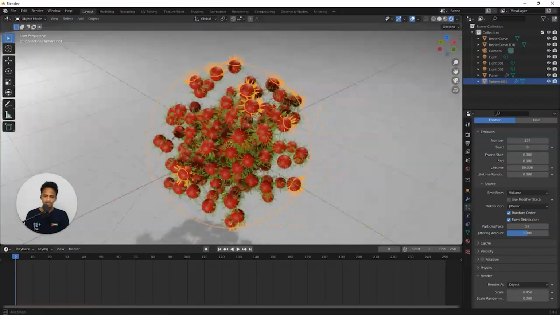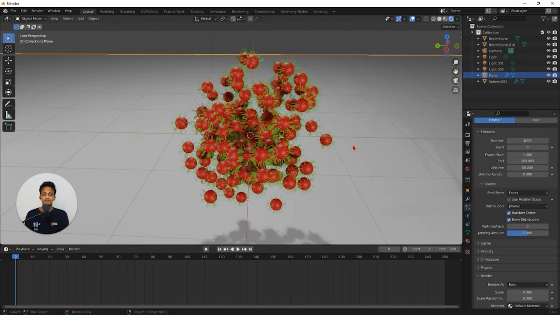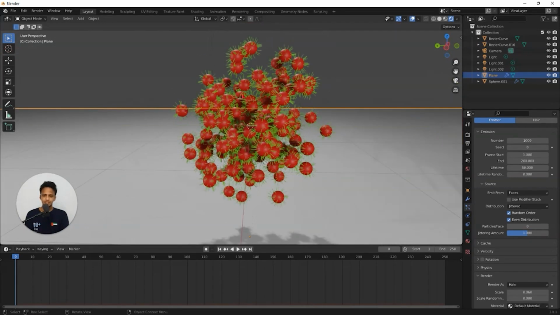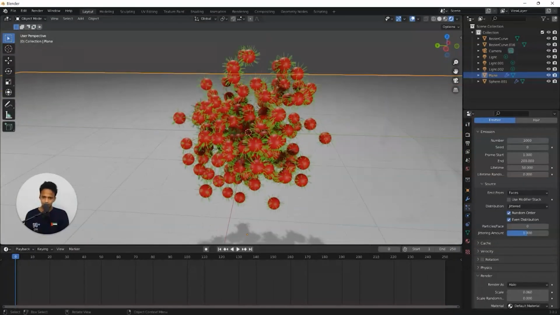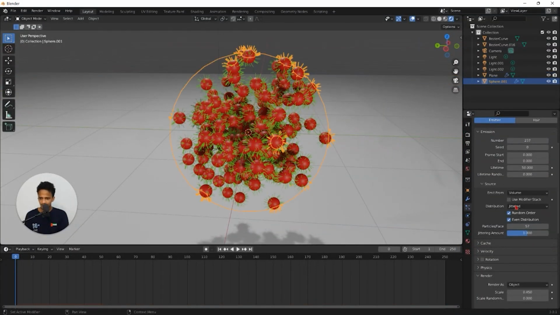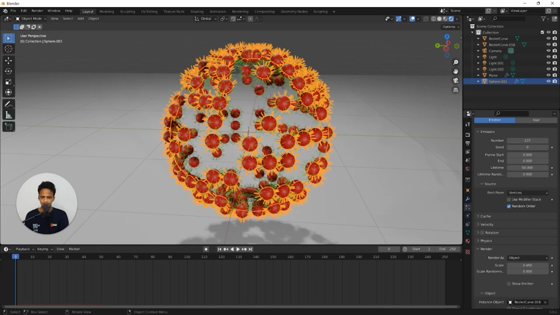So let's have a look at the second option. How can we distribute all the nanoparticles on the surface of the parent sphere so that we will get a distribution like this? For that, select this nano cluster and under source, change emit from volume to vertices. Now the particles are being emitted from the vertex points. That's why we have all nanoparticles on the surface.